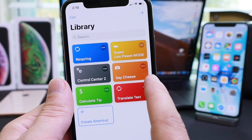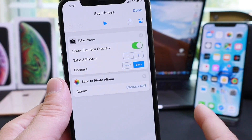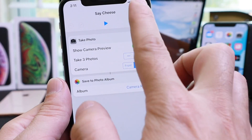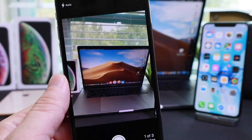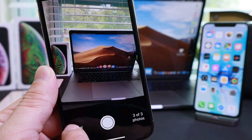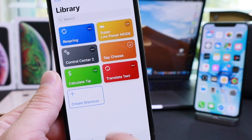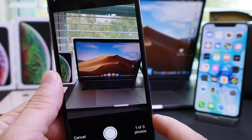Now you also have Say Cheese. This one takes 3, 4, 5 — however many pictures you want — when you tap it, using the front or back camera of your device. So if you tap on Say Cheese and you want to go ahead and take a picture, you see right there — boom — it enables the camera automatically. One of three, tap, tap, and done. Say Cheese is a very simple shortcut, and you can also enable this from the widgets extension and it'll do it on its own as well.